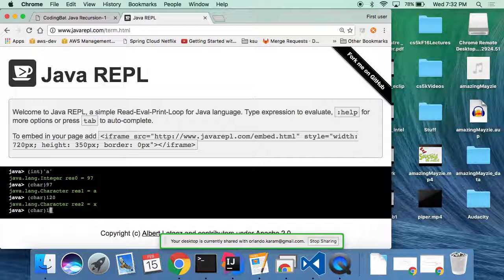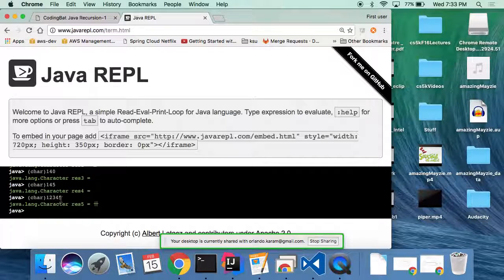If I do 140, I get nothing. It's the Unicode equivalent of this number. I have no clue what the Unicode equivalent of that number is. It just works for digits.